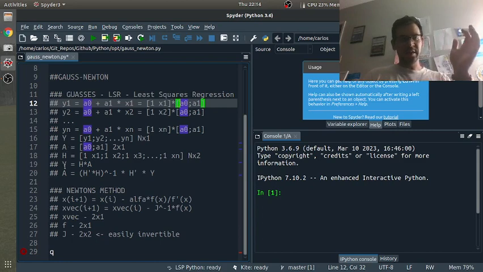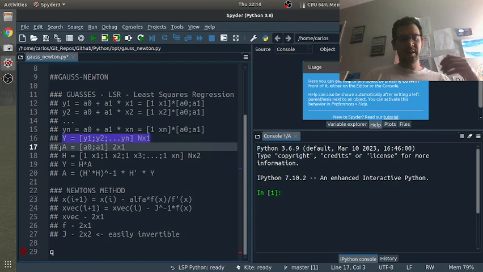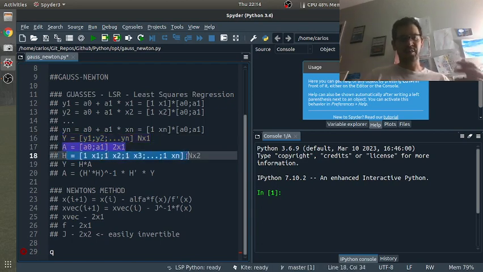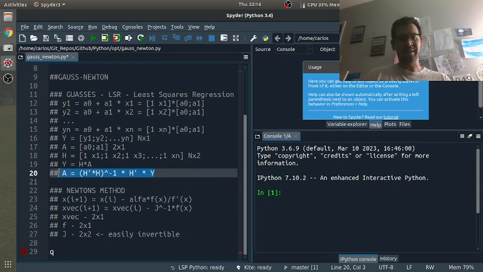And you can put it into this form where y is all of your y data points. You have this matrix A, which is a matrix of your unknowns, and then this matrix H, which is kind of a form of your equation really. And I have a YouTube video that walks through least squares regression, but at the end of the day, you end up having to do this left pseudo inverse in order to solve this equation because you have more equations than unknowns.